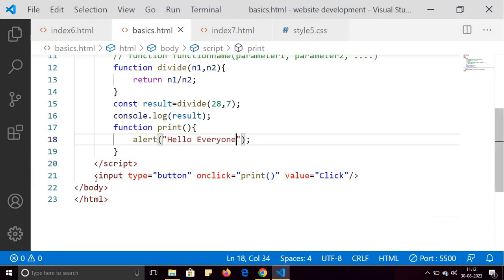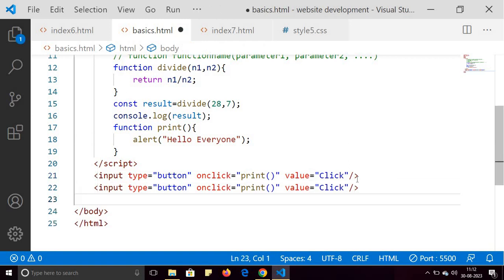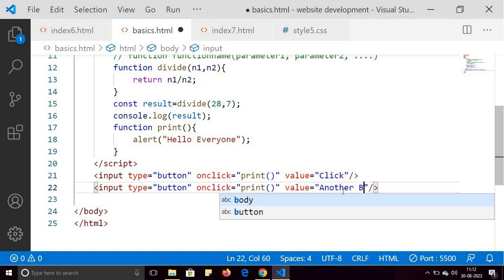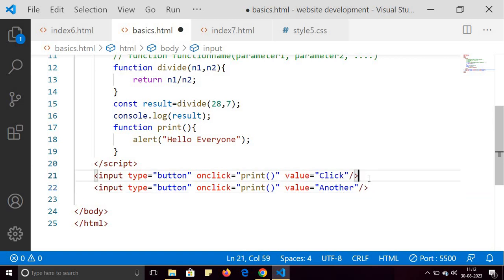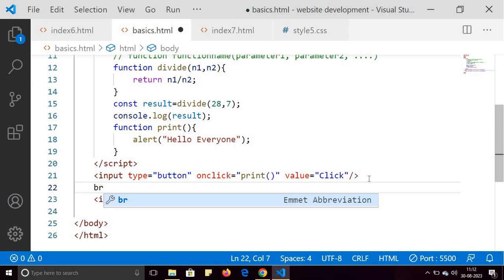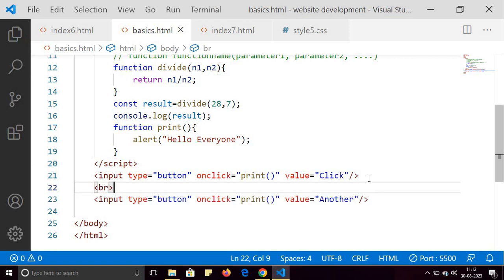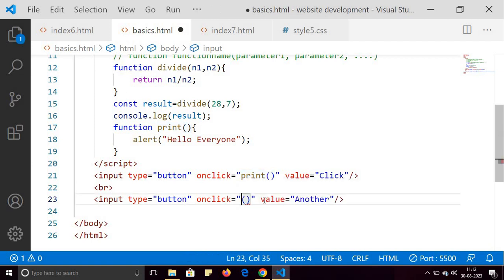Similarly you can create another button, and let me change its value. Another, and let me write a new line here, and whenever I click on the other button, another function will be called.